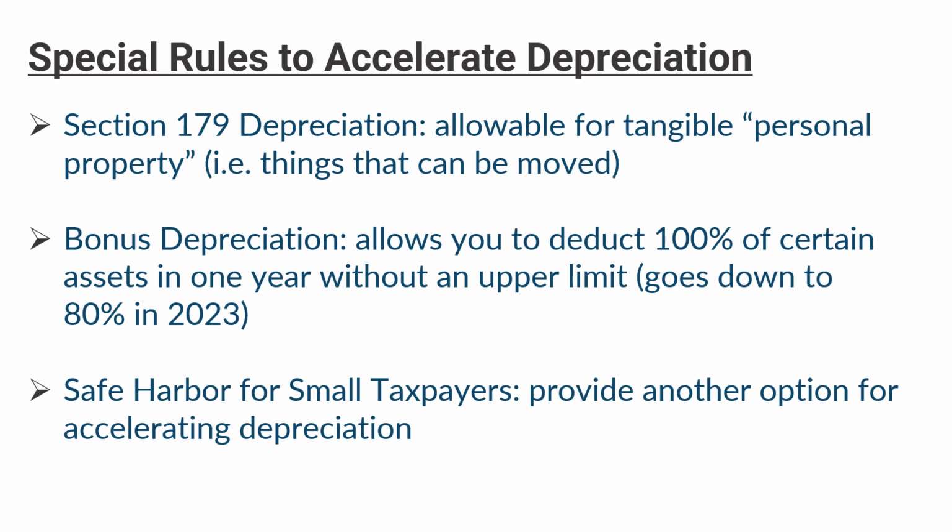To qualify for bonus depreciation, the item needs to have a useful life of 20 years or less, so it doesn't apply to your home, and be used for business 50% or more of the time. This second part is an important one for family child care providers, since an expense, such as a driveway paving, that meets the criteria of having a useful life of fewer than 20 years may not qualify if the provider's time-space percentage is less than 50%.